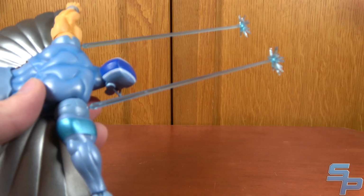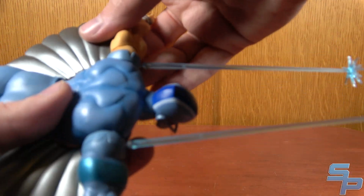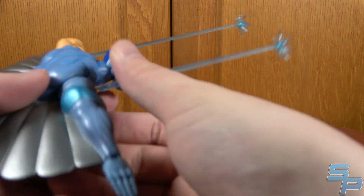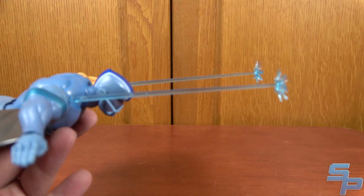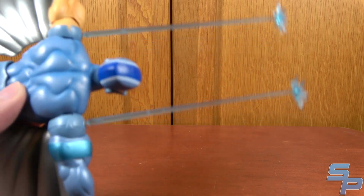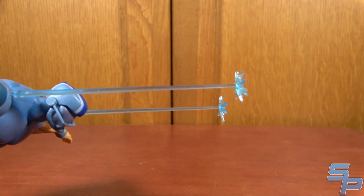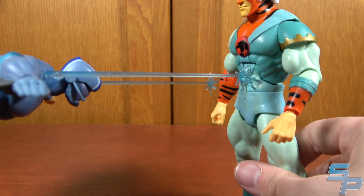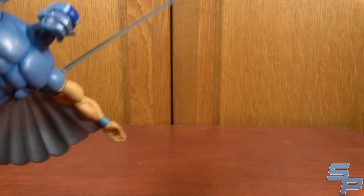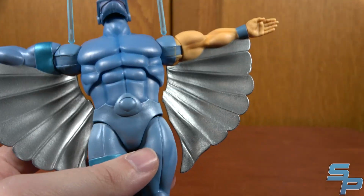So what's kind of cool is they are little beams with a clash point out at the end. I don't know if I'm going to display them like this. As you can see, trying to line up the shoulders can be a little tricky. But it is totally an option. I'm glad they did replicate the shoulder lasers in some form, because that looks honestly pretty cool, especially if you have a diorama and you have him blasting another figure. Like here's Tigra, so you can see the effect there. But pretty cool overall. I do think the arm swap was not as bad as I thought it would be.